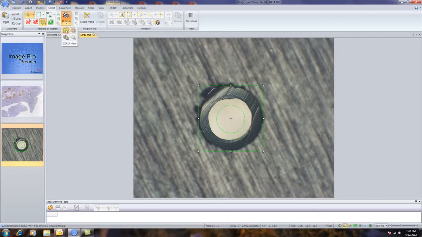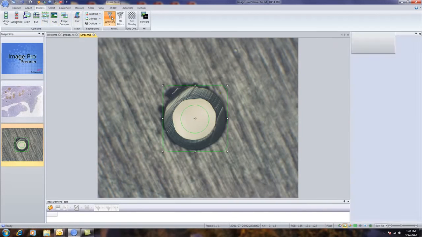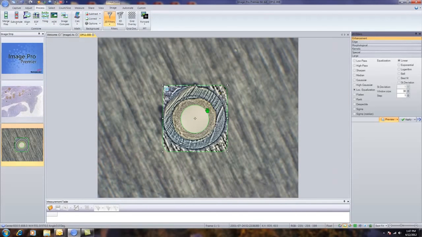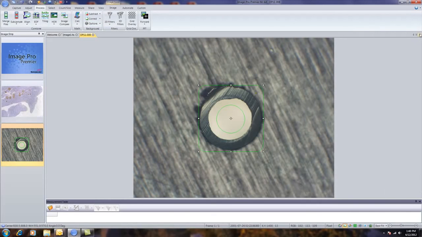In this case, I'm going to turn off my invert. I'm going to select XOR ROIs. By turning that on, and now just to show what that does is by selecting Process, again choosing Filters, you can now see that I'm processing in between my regions of interest. So this is a great little tool that if you need to do something within an area that you can actually process in that, or use count size to count objects or areas between the regions of interest. And just turn that off for a second.